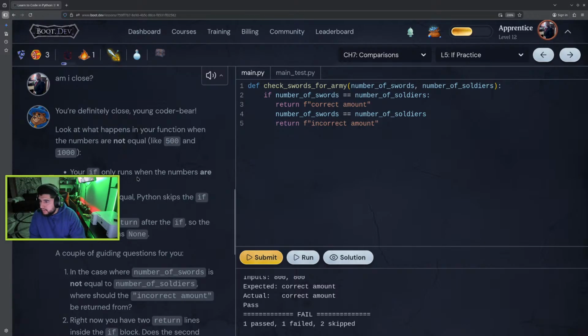Your if only runs when the numbers are equal. If they are not equal, Python skips the if block entirely. There is no return after the if, so the function returns none.